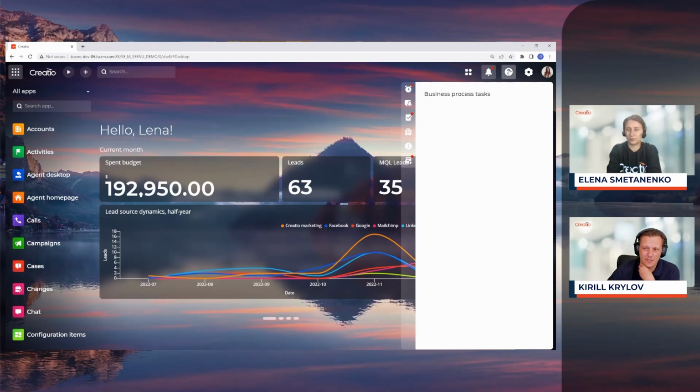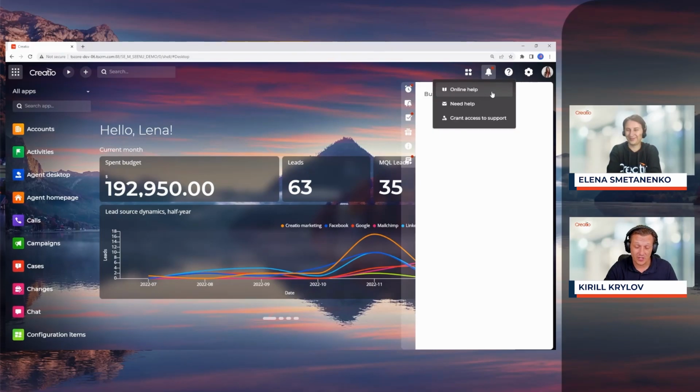All right. You also have this new help thing. So you can be redirected to the academy. You can just write us an email. Usually that's not so much for help. It's more like you're telling us that we didn't do something and you're maybe complaining, reporting a bug. We love bugs. We do. We can also grant access to support department, right? So in the same way that you used to grant access to support department in the past, you're still doing it. So the flow, the backend is exactly the same. It's just the front, just a little bit different.